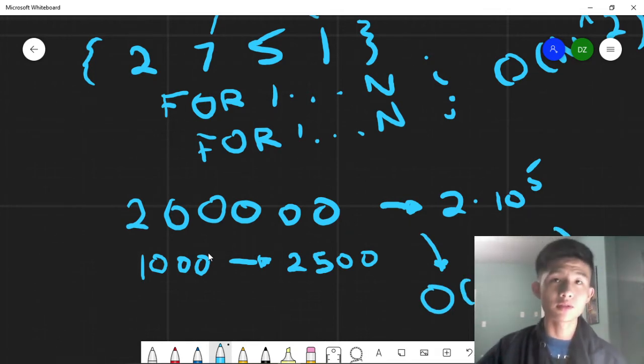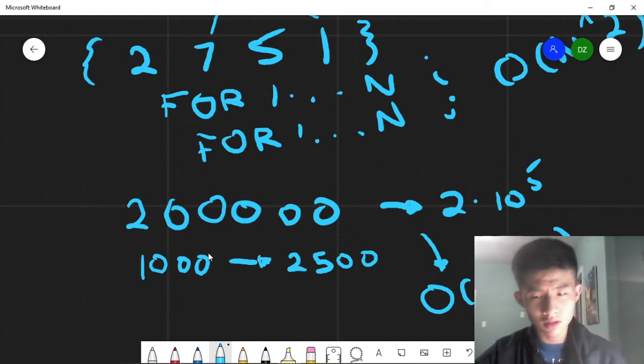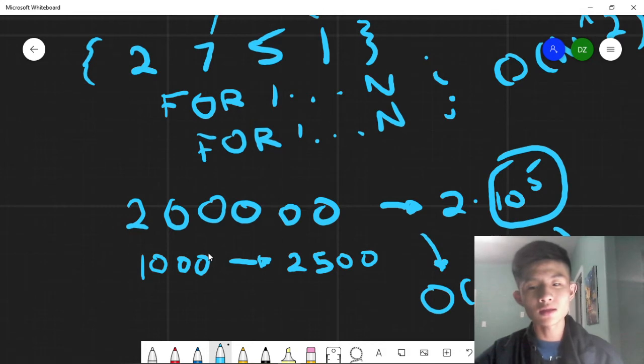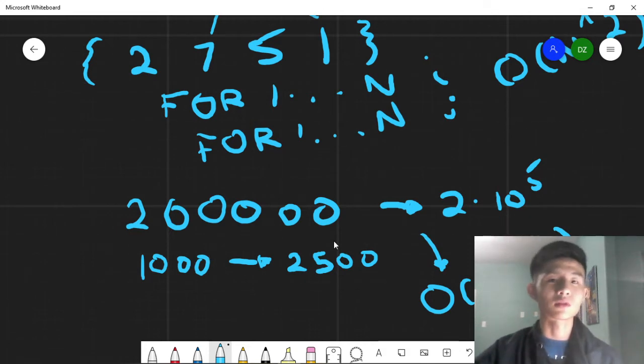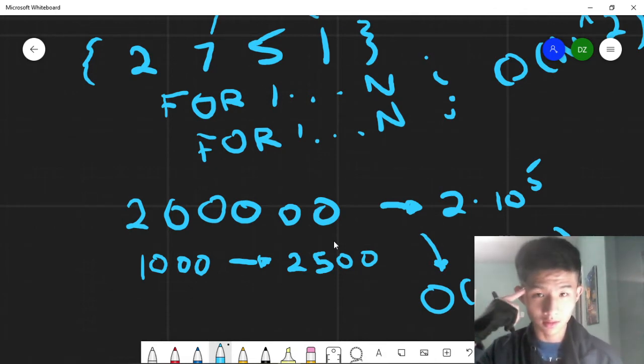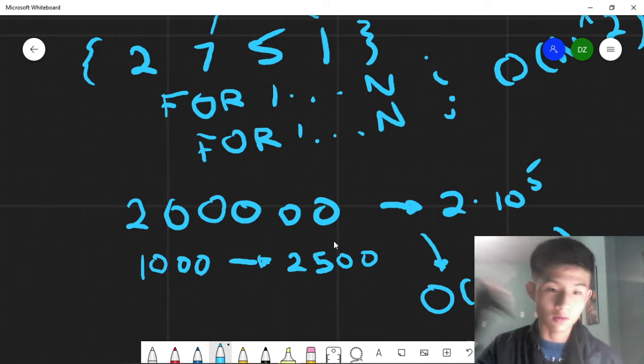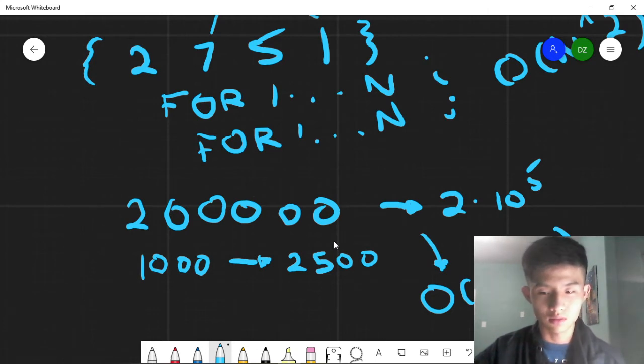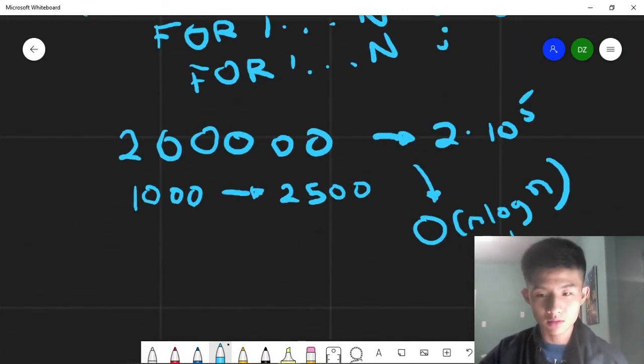Now, if you're not familiar with time complexity, you should get used to it. Every time you see 10 to the 5th or any sort of factor of 10 to the 5th, or maybe even 10 to the 6th if you can get away with it, you're going to think of O of n log n. So maybe a sorting algorithm. Most commonly, it's probably going to be sort. That's the most common n log n thing, and that's what you're going to be aiming for here.